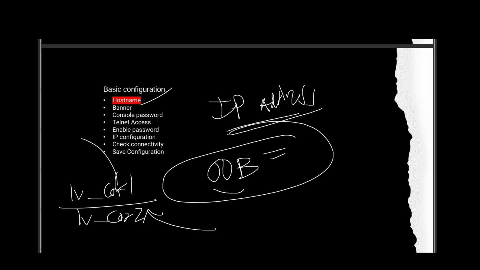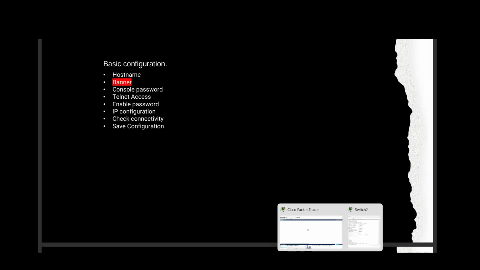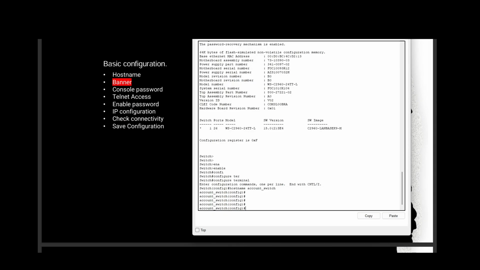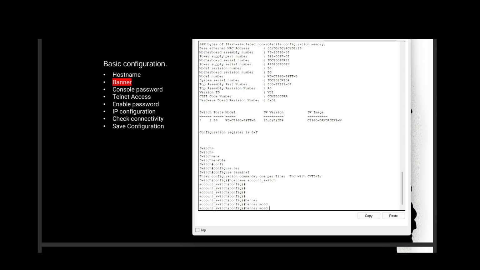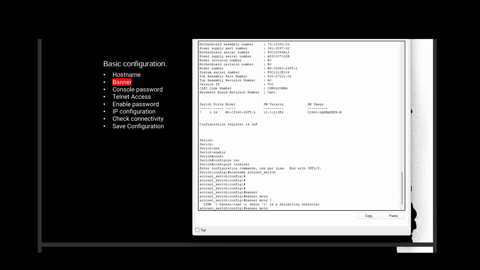Okay. Now going back, let's go to the banner. The banner is the message that you're going to see upon logging into the device or before logging into the device, like banner MOTD, and you can press question mark. The question mark will give you a hint of what you need to input for this command. So for this one, you need to use a delimiting character. For my delimiting character, I can use pound, but you can choose whatever you want. The first character would be the one that Cisco will identify as the delimiting character, and it will be the reference for the starting point and the endpoint.